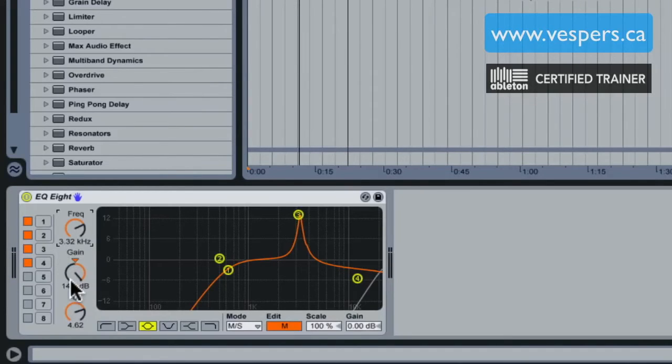So now that I've got that dialed in, I know where to cut. So it's a way of accentuating the part we want to cut out so we can hear it really prominently, and then all we do is a gain down on it. Now we use a narrow Q for this, because if we use a really heavy Q, obviously we're going to be cutting everything out and it's going to sound a lot more audible. So we use a narrow Q, a more surgical cut, when we're removing this deep a cut.